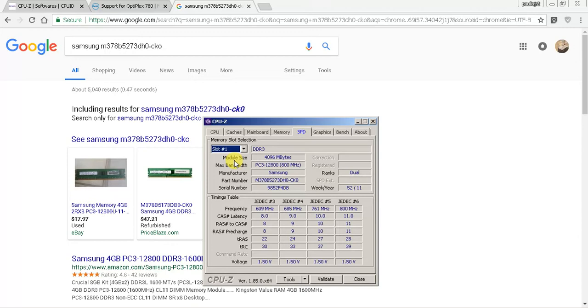So really, it has to be extremely specific. I know that all of these work perfectly fine, but this one is obviously the fastest out of the 4. So what I'm going to do, or what I already did do, is I have the manufacturer, Samsung, and then I have the part number, M3-CK0. And that's it. That's the part number I need.